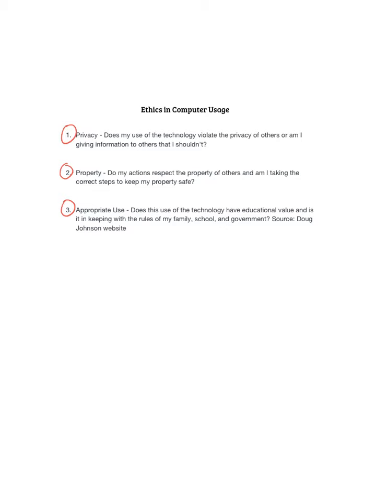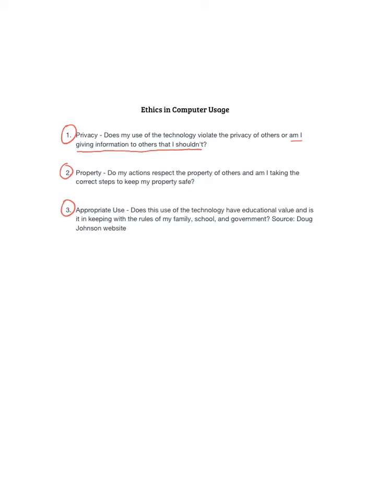Now, most of us usually don't have a hard time understanding that if they're giving out information over the computer or device, technology device, if they're giving out information that's personal, that's private, most people know that's a privacy issue. You've been told from a young age, don't give out your phone number, your address, any kind of personal information about yourself. It just is not a safe thing to do.